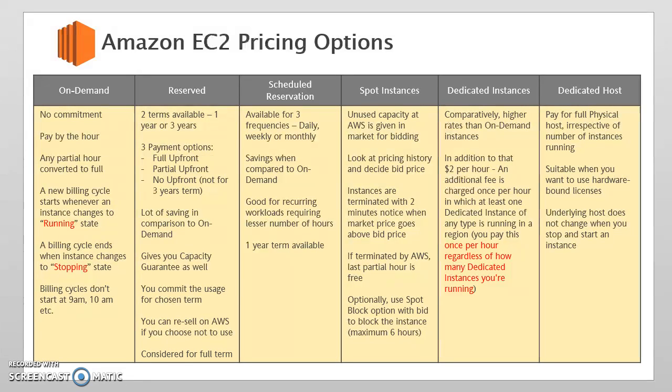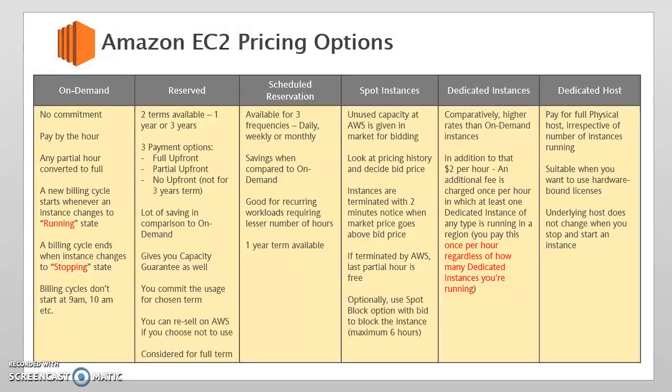Also, some people get confused at times. They think that the billing cycle starts at typical times like 9 a.m., 10 a.m. It's not like that. Whenever an instance comes to the running state, that is when its billing cycle starts. For example, if I have an instance running from 9:15 a.m. to 10:15 a.m., it is only one billing cycle. It is not two, thinking 9 to 10 and then 10 to 11. Don't get confused in that way.